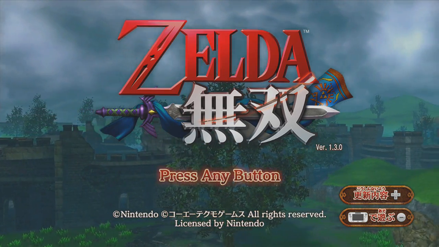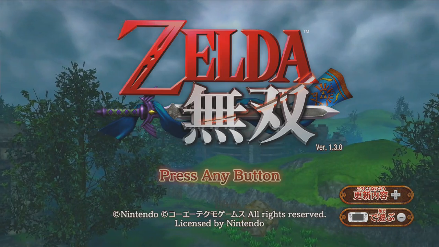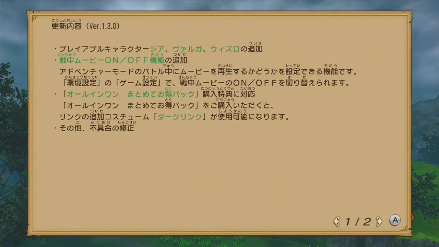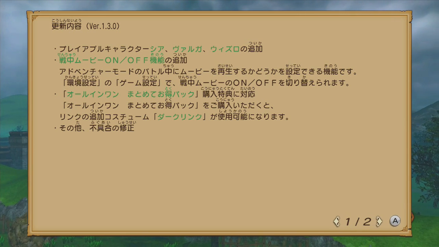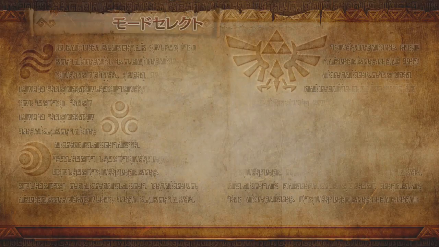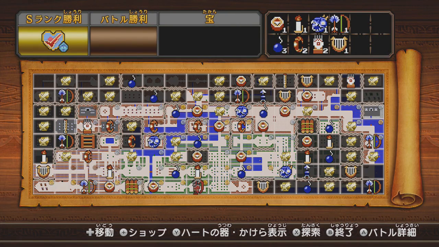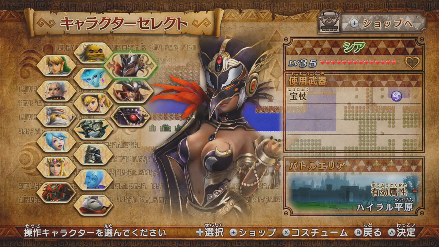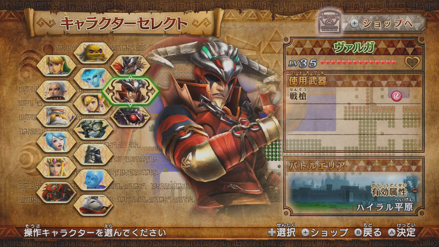I've been doing this a lot lately. I've pretty much been only playing this game, but the Japanese version had an update. If you notice, we're up to version 1.3.0. And this includes the ability to turn off character intros, as well as 3 new characters. So, who'd we get? Well, if you've been paying any attention, you realize that we have gotten Sia, Volga, and Wizzro. Now, if you notice, they're up to level 35.